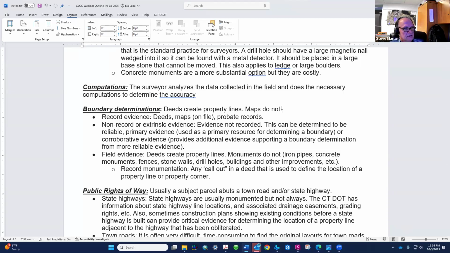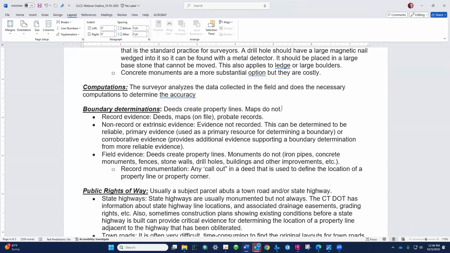As I stated, record evidence is deeds, maps, and probate records. Non-record or extrinsic evidence is evidence that's not recorded. In many cases, this information is needed, especially where there is no reliable primary evidence.